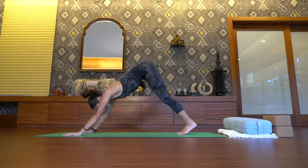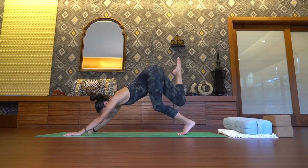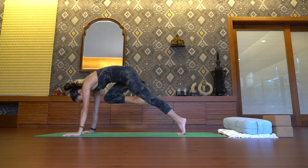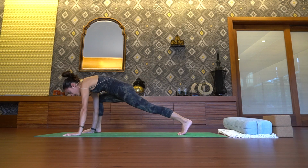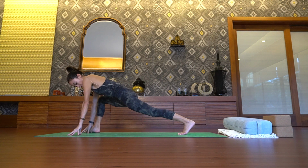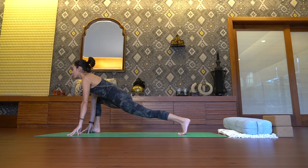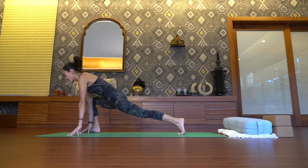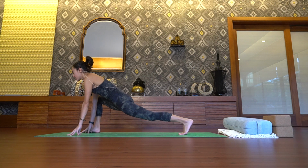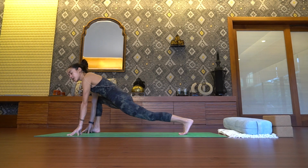Take an inhale to reach your right leg up towards the sky. Bend the right leg. And I want you to roll yourself forward so that the right foot steps to the outside of right hand. Low lunge. Come onto your fingertips if you wish. Pull the collarbones forward as you shift forward and back with the left toes. I like to create some movement in these low lunges. I find that it opens up my inner hips.